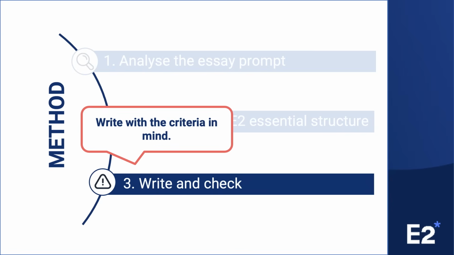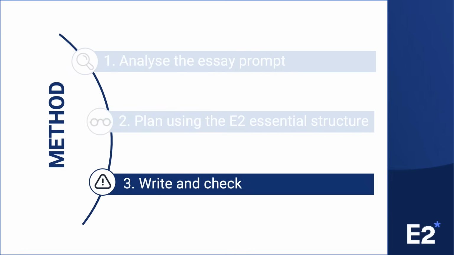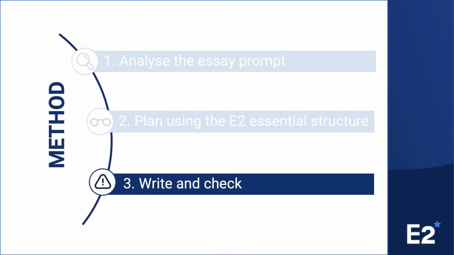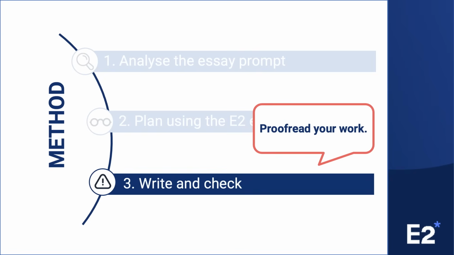And we always want to write with a criteria in mind. So it doesn't matter if you're doing an English test, an English assignment for college or uni, or any other type of essay, you always want to keep a criteria in mind. That's going to help guide you for what the marker is looking for. And of course, at the end of an essay or while you're going through it, perhaps, you're going to proofread your work so you can eliminate mistakes and boost your score as well.